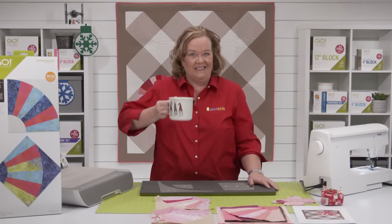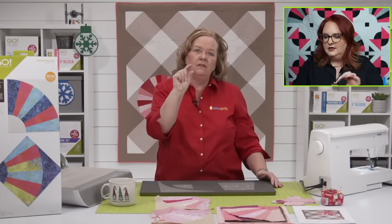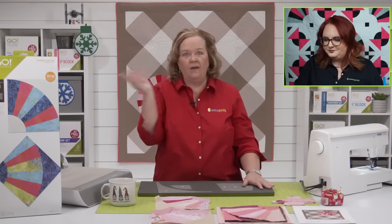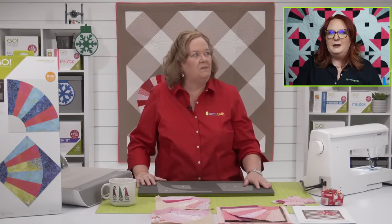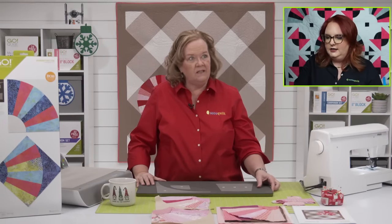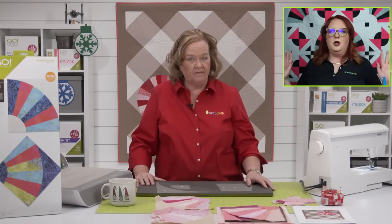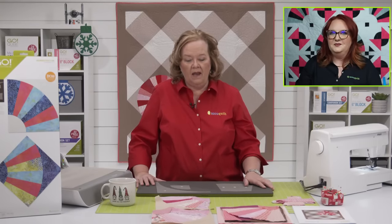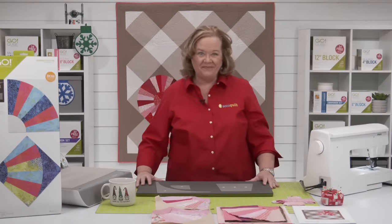Pam C loves dark chocolate Dove bar minis. Gail is a Reese's hearts fan — she can hang with the boys! Alicia says mint meltaways. Judy says anything chocolate. One of our live stream team members has a chocolate allergy, so she loves Swedish fish. We also heard dark chocolate Dove bars and mint meltaways, which are apparently made in Greenwood, Nebraska. The founders of Baker's Chocolate actually live across the street from me — when my kids would shovel their drive, they'd come home with huge bags of Baker's chocolate!